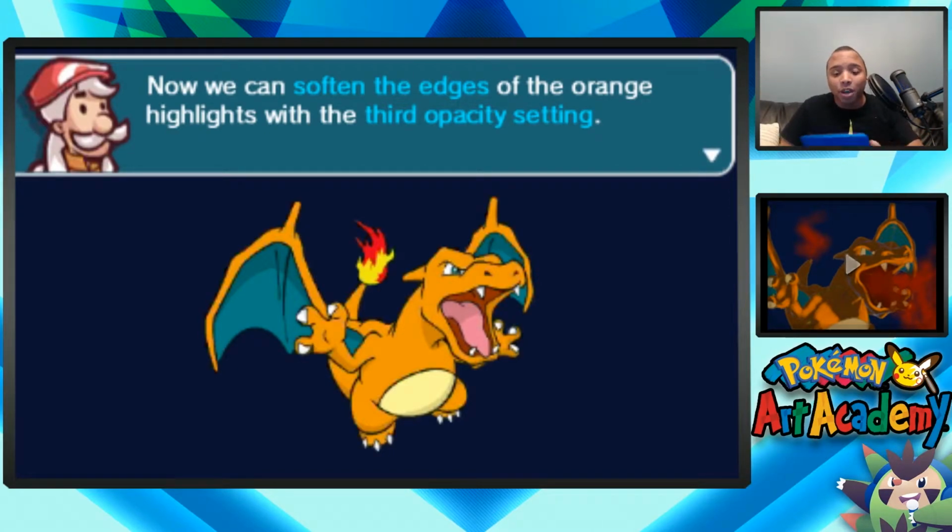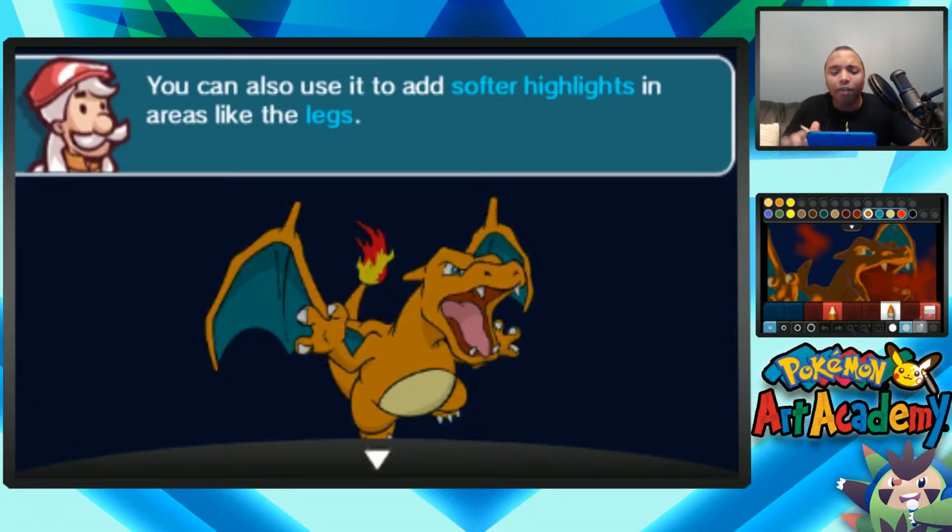In the last episode, we were rudely interrupted by people, just people, as we drew ourselves a baller-looking Charizard. Just look at this guy so far. Anyway, now we're just gonna keep on going. We're about halfway done, and I think we're pretty much ready to just finish up everything. So we're adding softer highlights to areas like the legs.